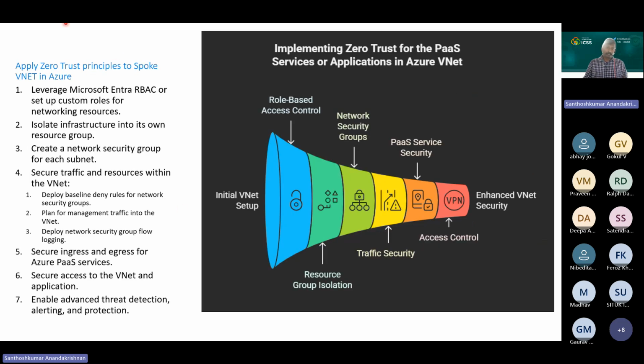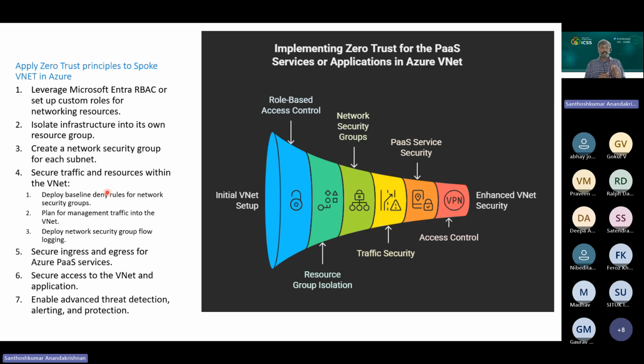The next slide speaks about how you have a spoke VNet which is part of your PaaS. The only difference between the earlier slide and this slide is that if you have a PaaS version, make sure a private endpoint is created. The PaaS is not exposed and doesn't have direct access to the public; everything is created as part of a private endpoint. And when you want to secure your ingress and egress, application delivery comes in, like a layer 7 load balancer, Front Door, or Application Gateway, which helps protect your services with advanced layer 7 threat protection. In addition to that, enable your threat protection, alerting, and monitoring, which comes as default, making sure everything is captured. That way, when you get into troubleshooting mode, you have access to all your required logs to see what has happened and what caused it.